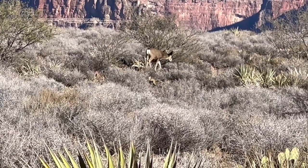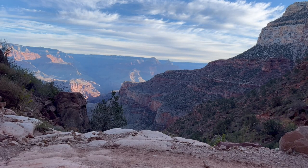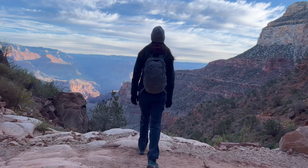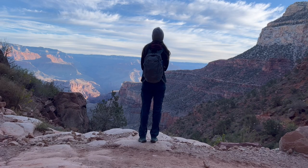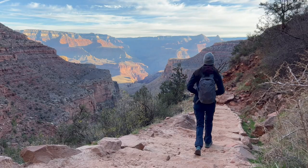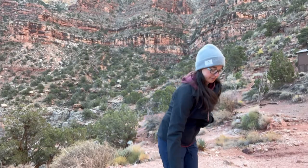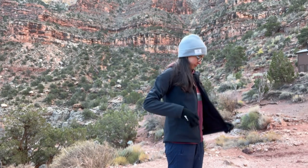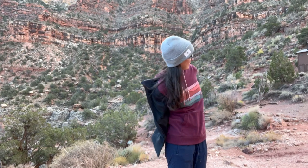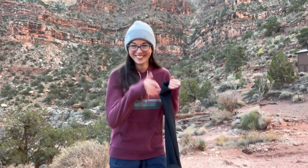This is the part of the hike where you should ask yourself: can I physically walk back up as far as I've come down? The Grand Canyon is grand and deep, and with each change of 1,000 feet in elevation, there is a change of temperature of 5.5 degrees. As we learned from Death Valley, the lower you go, the hotter it gets. On my hike, the elevation gained was 3,400 feet, so I experienced a temperature change of 18.7 degrees. This is why it's important to pack tons of water, especially if you're going in the summer — it was very strange going from winter at the top to summer at the bottom.